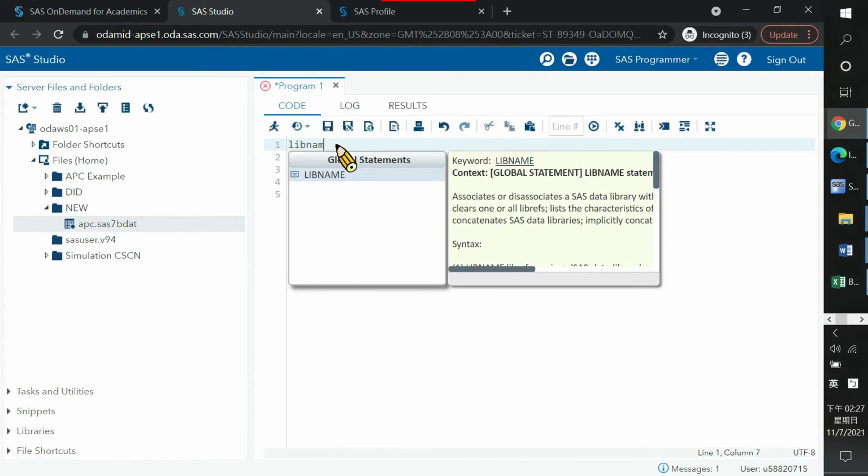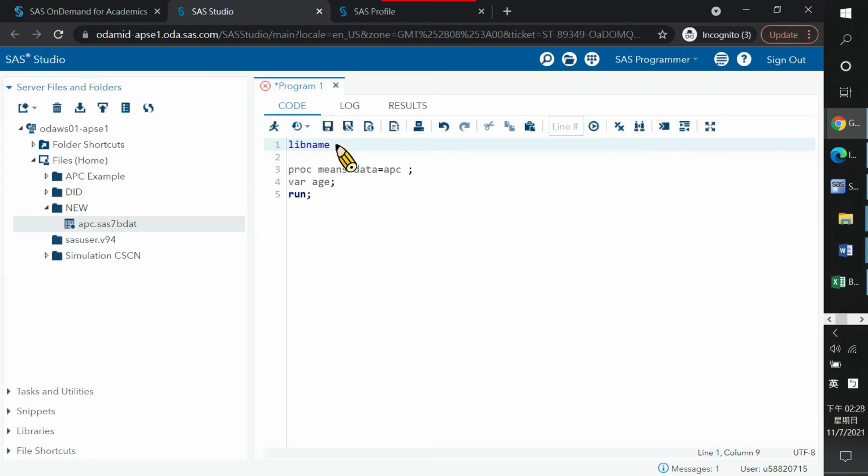It is the libname, to designate a library associated with the folder, the online folder of this project new. A is a temporary name for that folder, and here we need to specify the location of the folder.